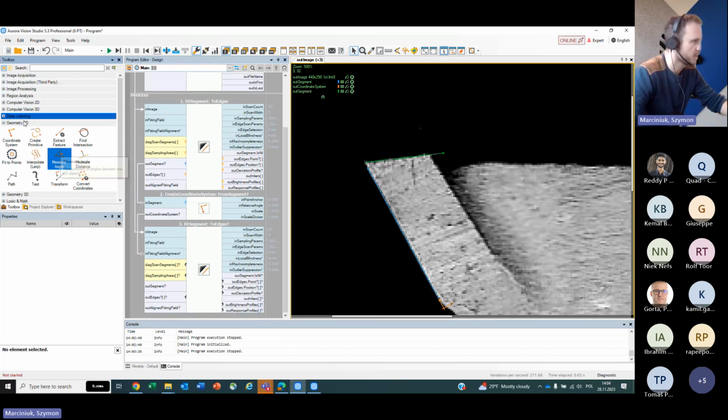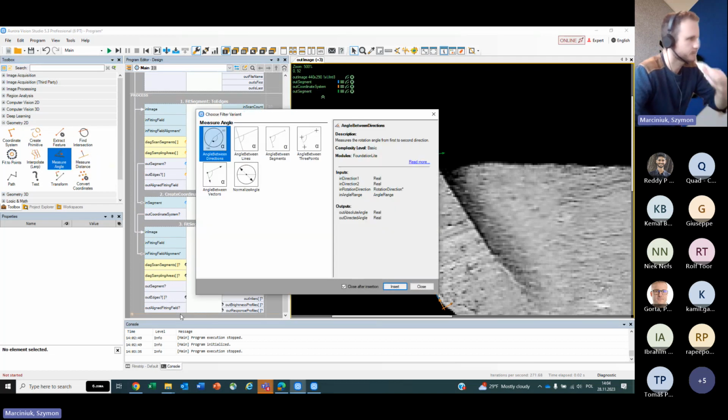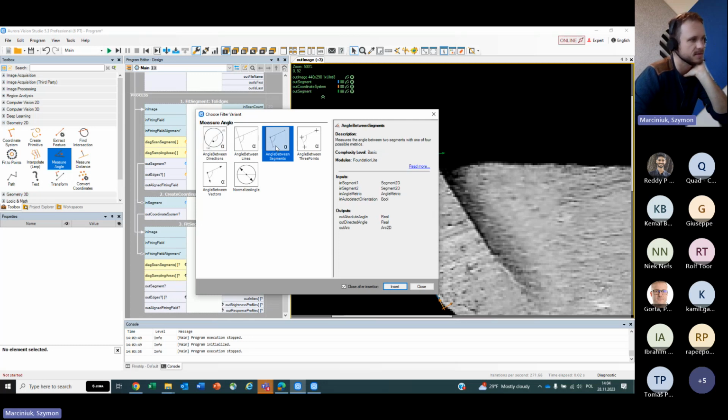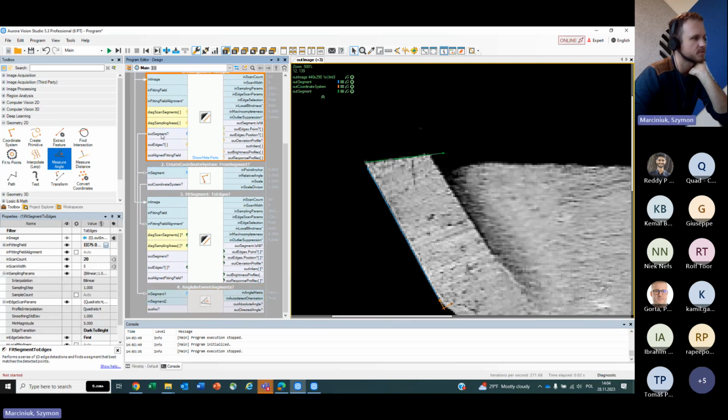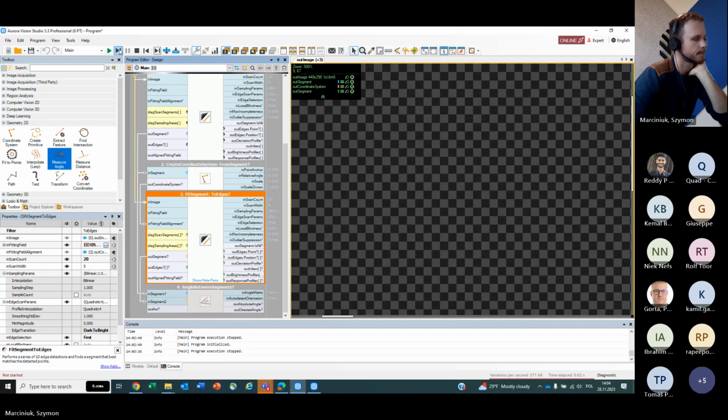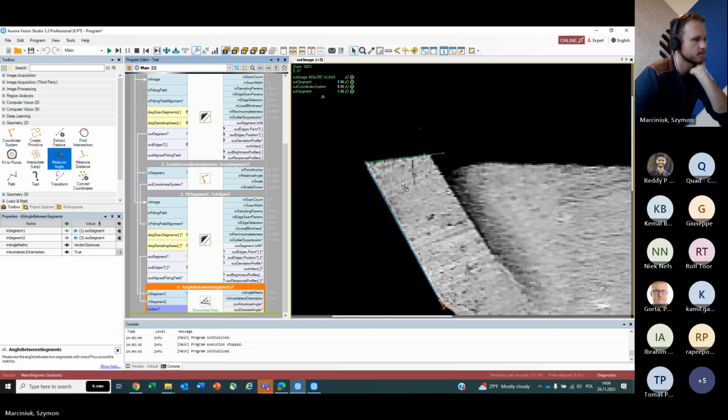Let's drag and drop from geometry 2D, measure angle, and we have angle between segments. Let's test this one. Leftmost segment, so the first fit segment tool that we used, and the second. Iterate once.